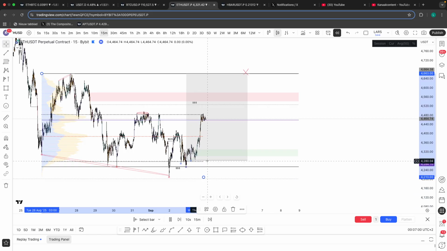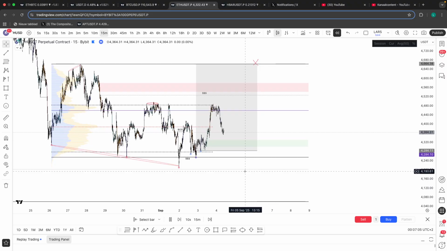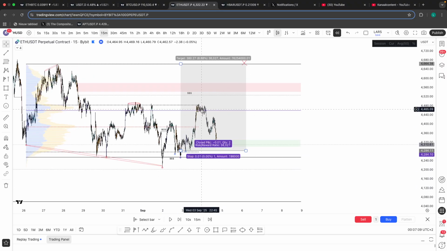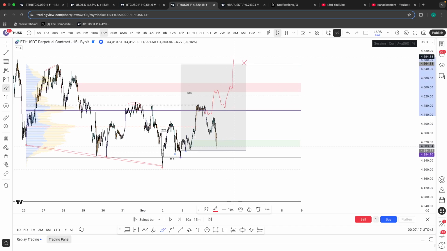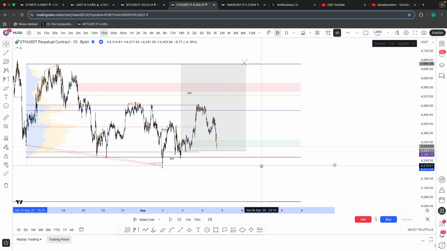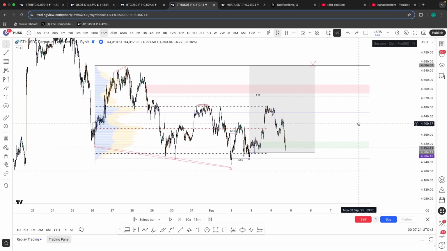And then from there, price ends up retracing back down pretty aggressively. And this is when I was already getting a bit skeptical because I didn't want to see price retrace this big. I low-key wanted to see price consolidate here and just push higher, maybe reject here before the continuation up. But that should have been a faster move overall. And then we got a pretty aggressive move down.